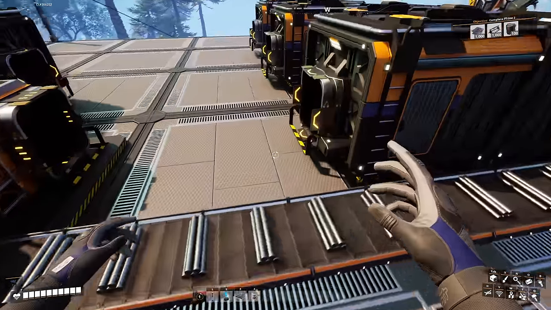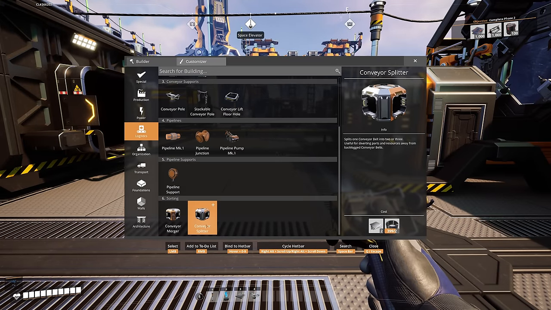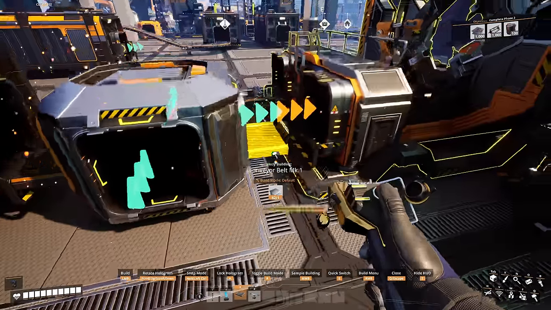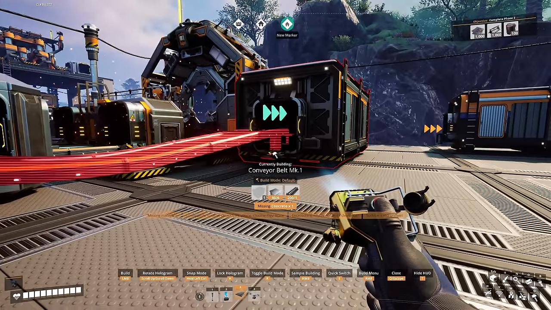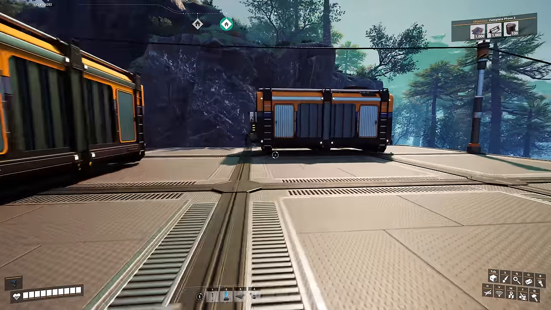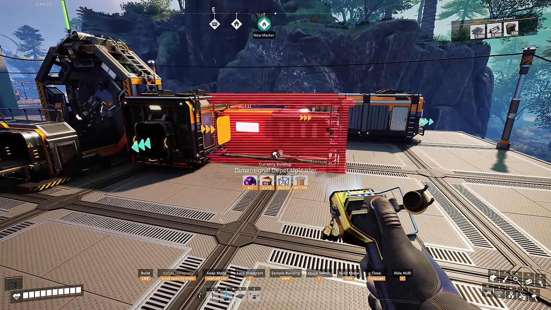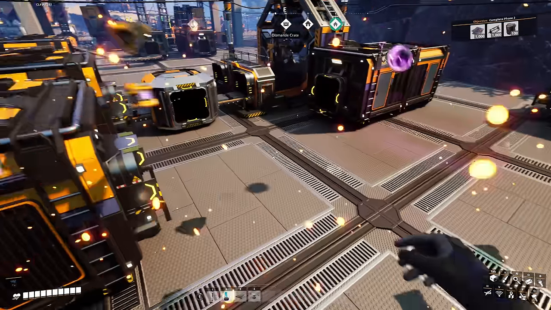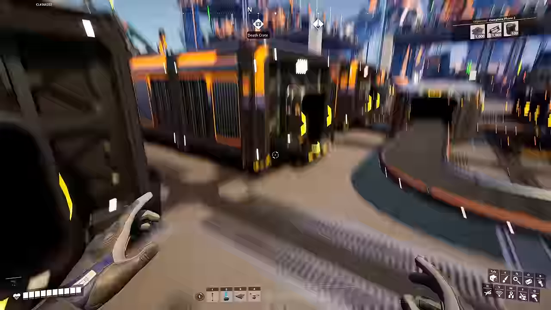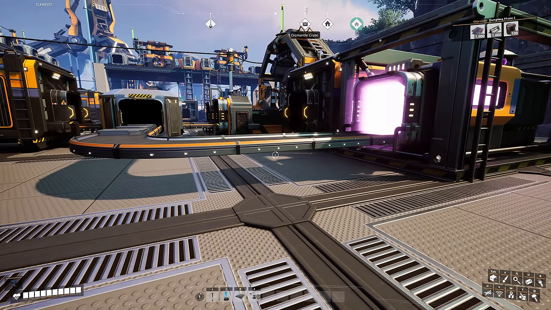Bada bing, bada bosh. Now, I just need to put a splitter here, which I don't think I'm going to have the resources for right now, am I? I need plates. Grab the plates, place the splitter, then the belts, and then I can put that not into there. It needs to go into a dimensional depot, which needs the Mercy Sphere and the things. These. So then I can pull out that just there, like so. Grab a belt, press R, snap that into there. Boom. Bada bing. Bada bing.